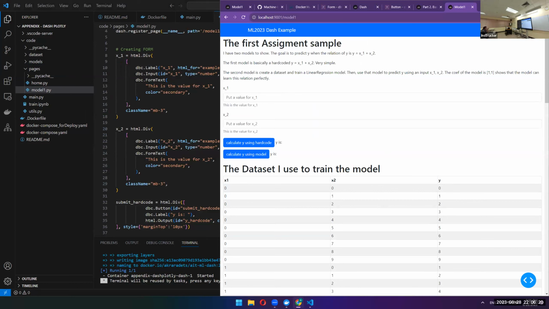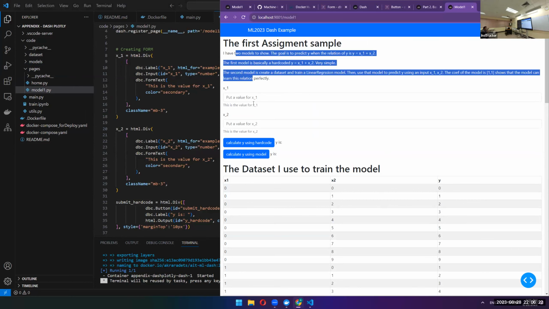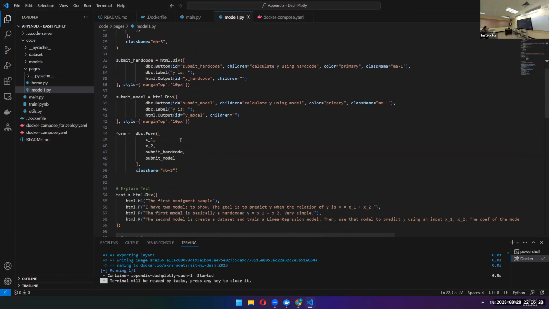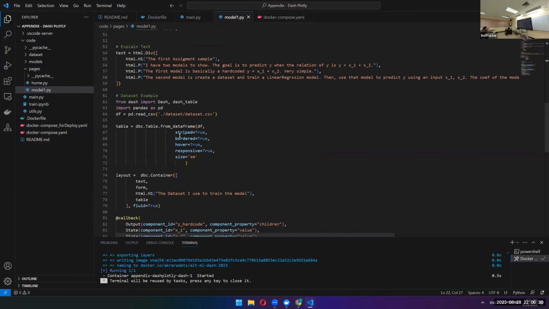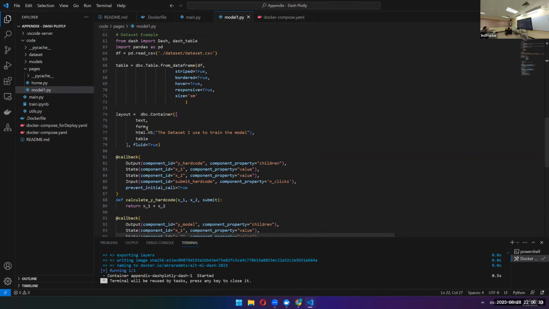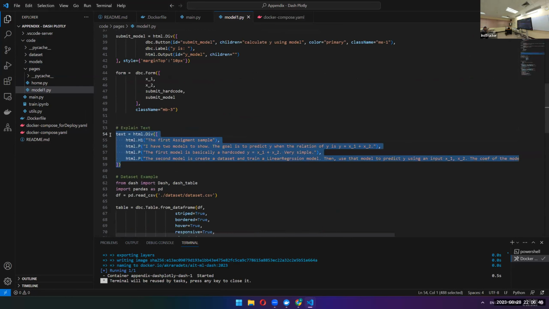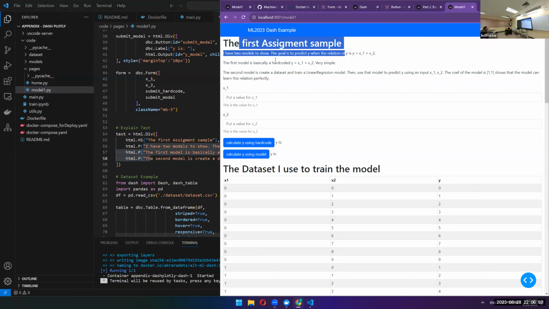The layout has a text, another text, then a form, followed by two buttons. So I define the layout, and the layout contains text, form, this one, and table. Text here is this one: a bunch of text, which is a header one followed by a paragraph, then a header followed by three paragraphs.